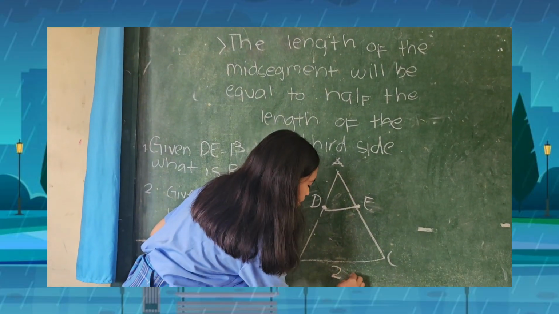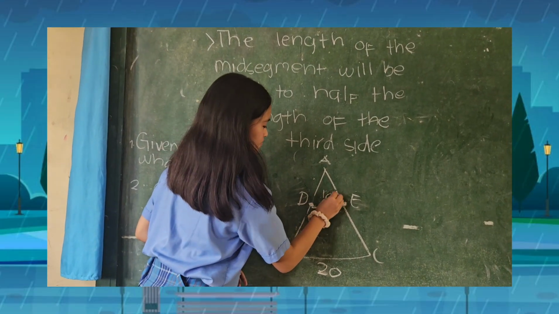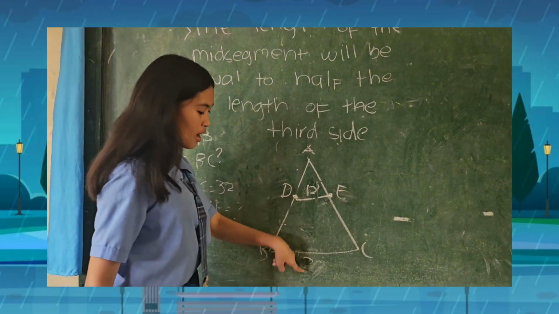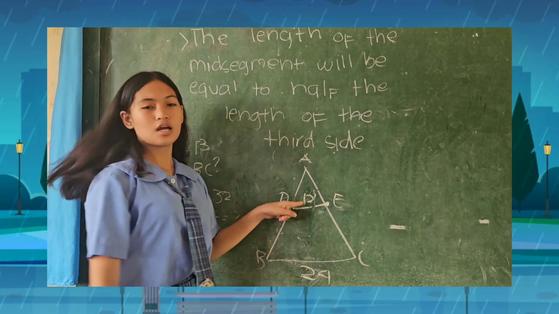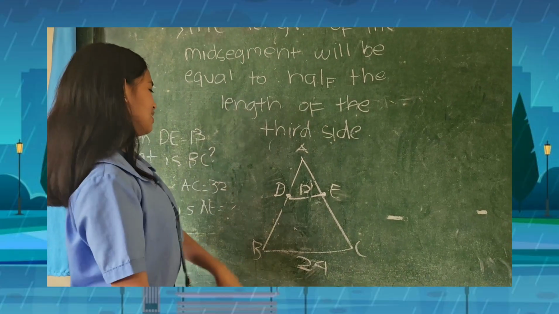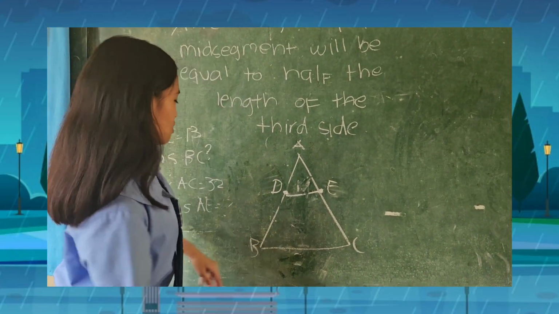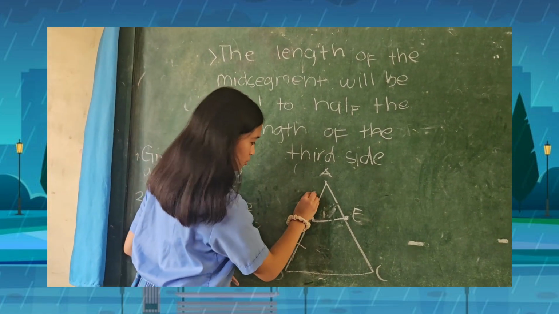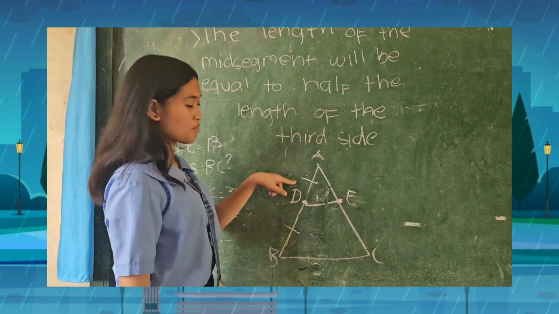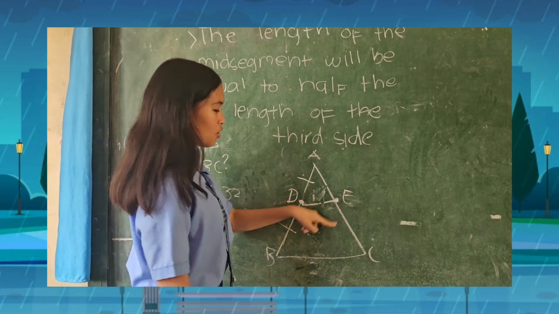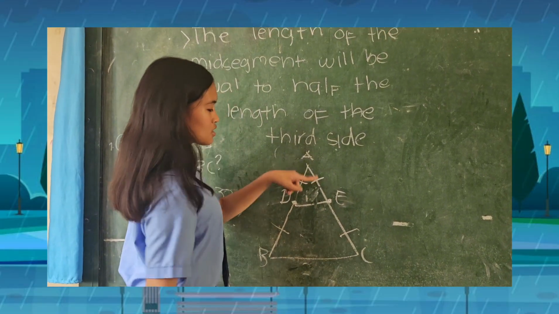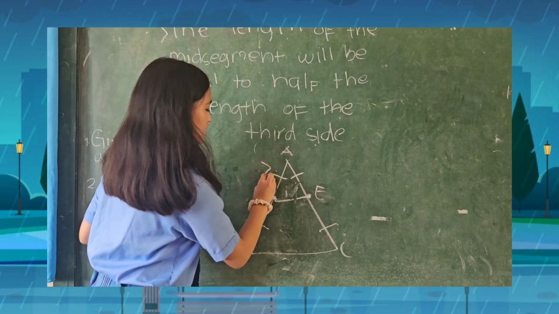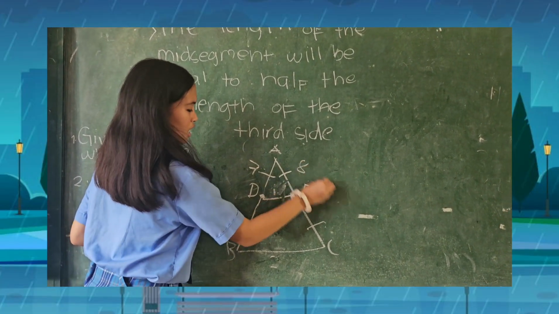So, kung wari, ito ay 20. Dito, 10 dito. So, paano naman kung ito ay 12? Dito naman ay 24. Pwede mo lang siyang ipag 12 times 2 or 12 plus 12. So, dito naman, ang value nito. This line is congruent to this line because D is the midpoint of AB. So pareho lang siya dito. This line is congruent to this line because E is the midpoint of A and C. For example, ito ay 7, 7 din ito. Kung ito ay 8, 8 din ito.